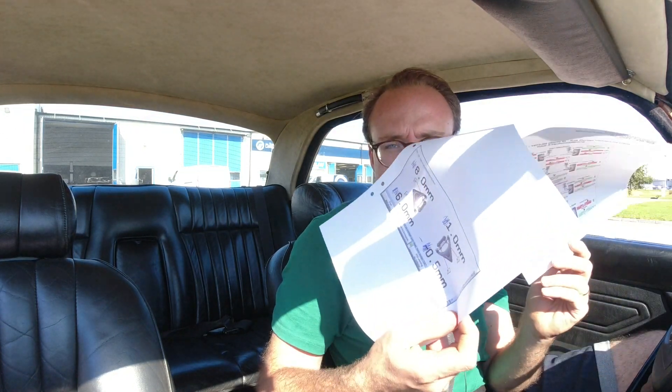We have the alignment results. The toe was terrible, but it was actually within the margins of being acceptable — so for just setting it up quickly by eye, that was good. The only thing left was the caster. He did some math to figure out which shims I need to change, so either I'm going to do that or the owner's going to do that with the little shims. Once that's done it will be perfect. It is within margins right now, and we've printed that out in case we want to get it perfect.